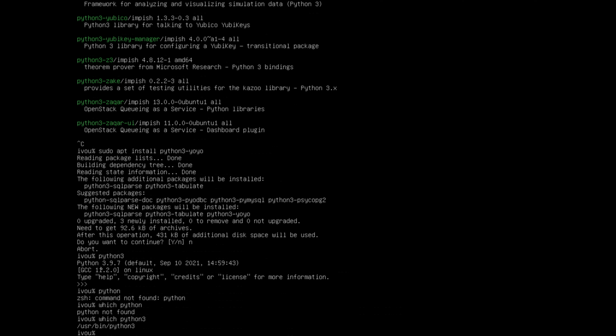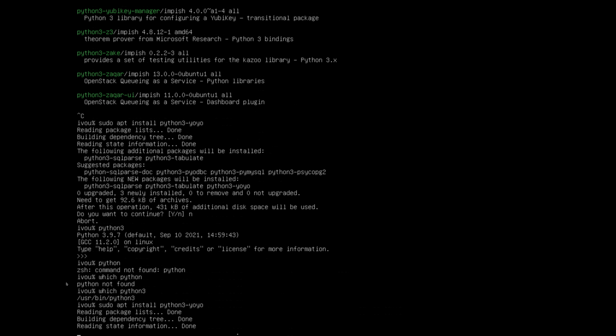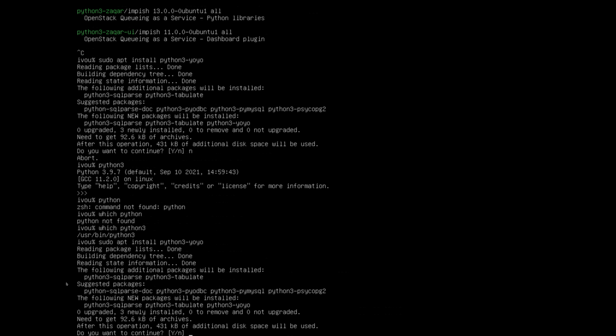There are also commands to determine which, well, okay, so we were installing this, right? We tried to install, I'm going to press the up arrow key, which is going to go through my recent commands, and it's going to say python3-yoyo. So here are the following additional packages. The following additional packages will be installed: python3-sqlparse, python3-tabulate.